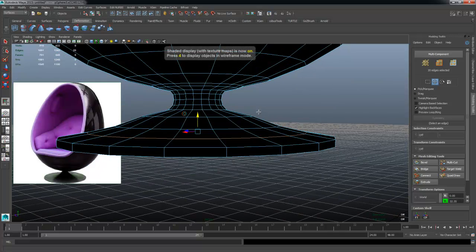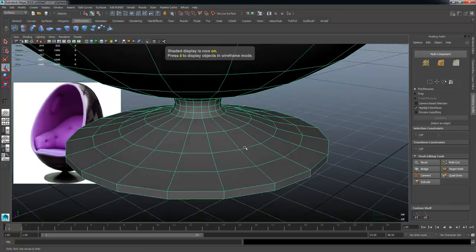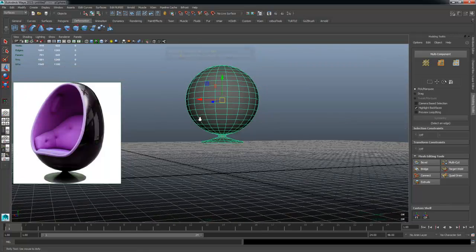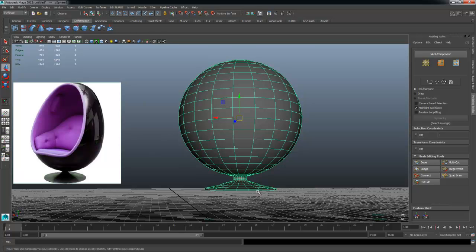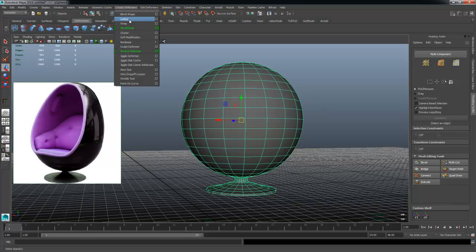If I go to shaded view and I turn off my wireframe, you can see that nice profile. Great. So I've got this selected, I've got that organized. That's my good egg-shaped dome. And now, going from the sphere to the egg profile, we're going to need to use the actual lattice tool. You can find the lattice tool under deformation, the first one in the list, or if you want to know the menu way, you can go to the animation tools, and then there's a create deformer lattice. So that's where you would find it in the menu way.